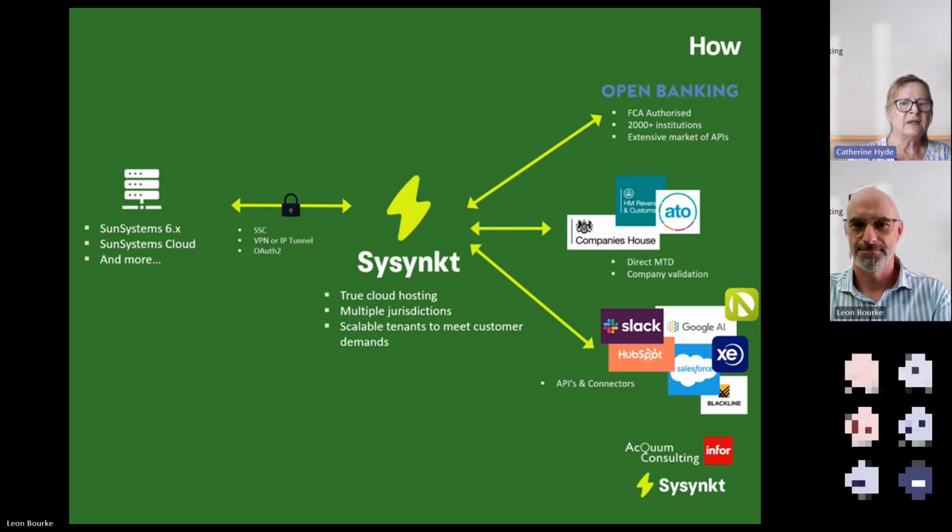But the other advantages of Sysynkt are the links it has. It can be linked, for example, to bodies such as the ABN register. So if you're using supplier onboarding, the ABNs can be checked against the ABN register and validated. So you've got the validation processes going on there. And then also in the bottom right of this slide, what you'll see is there are various APIs and connectors, and that gives you access and connection through to things such as currency exchange sites and other sites that help load your data into the system.